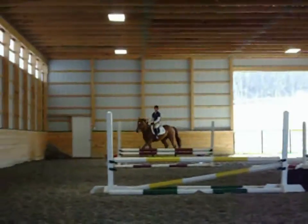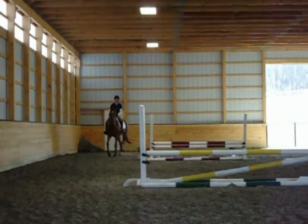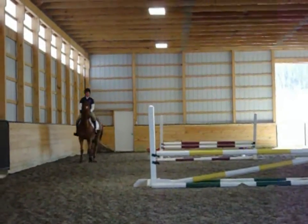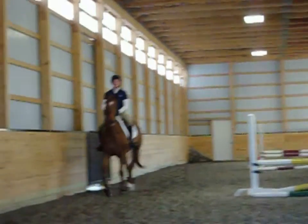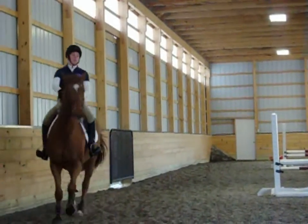Good. Now, we've got haunches, where were we on haunches in? So from haunches in, just pick up left lead canter. You're all set up for it because the horse's weight is off his outside hind foot.